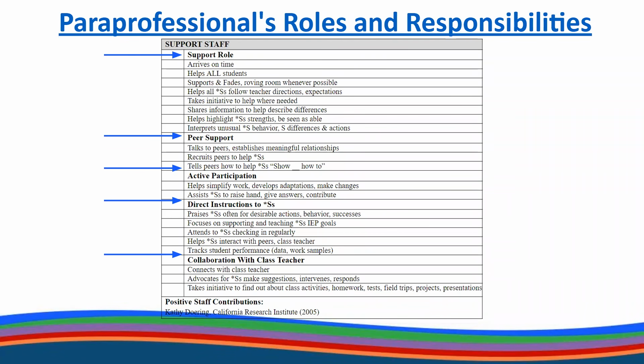And is it clear how these kinds of supports across different areas of adult support, peer support, active engagement, instruction, and collaboration can support a student's behavior, perhaps reducing the behavior that we see in classrooms and supporting the student toward developing positive skills and behaviors that they need to grow and thrive in the academic environment. Do any of these spark new considerations for you in your role or with a particular student? If so, pause this recording again and make note of them so that you can bring them back to your team.